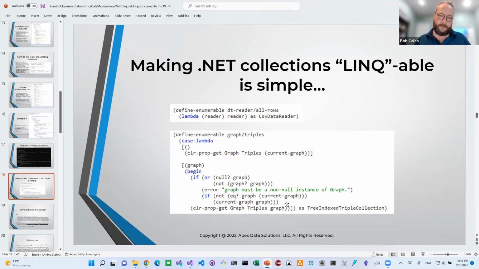For something a little more complicated, like triples in an RDF graph, in this case I have some concept of interacting in a REPL with one or more data sets. I have this idea of a current graph. So that's what that use case was. If you give me no parameters, I'm going to use the current graph, whatever the most recent graph you were touching is. Otherwise, if you give me a graph, I'll use that as long as it's a real graph. And if it's empty, I'm going to make that the current graph and use it. So that logic was so simple to implement with that handy extension.